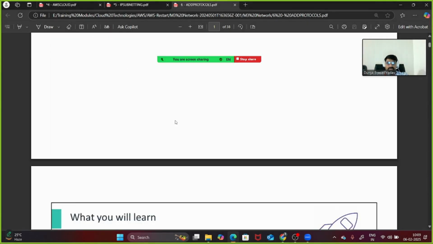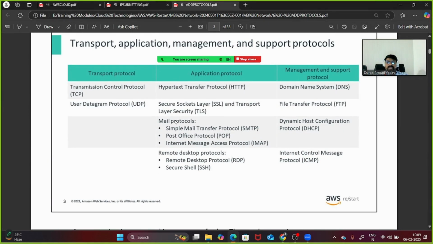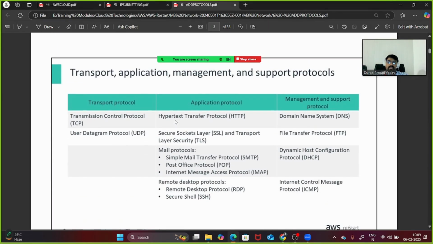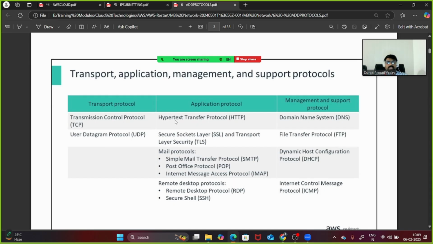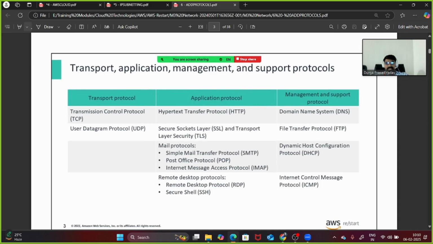Additional networking protocols. From here we have to start. There are so many protocols that will come, guys, that we need to understand one by one. TCP, UDP we have seen already.